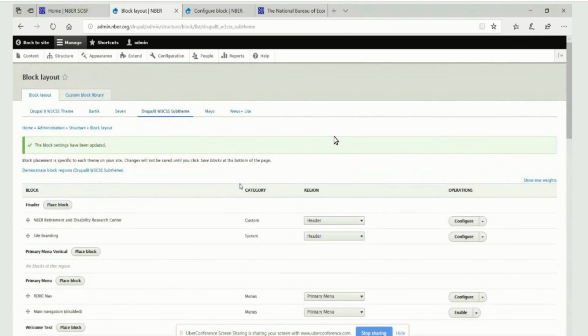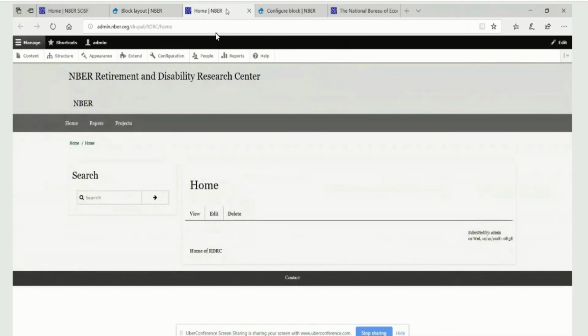And then, yeah, let's take a look at what's starting to happen with our homepage. We're going to do some more settings here, so if you want, just control click on back to site in the main menu. And then we'll take a look and see what's happening with our updates. So click that tab to the right. Okay, so we're getting the title there. That's what we want, right?